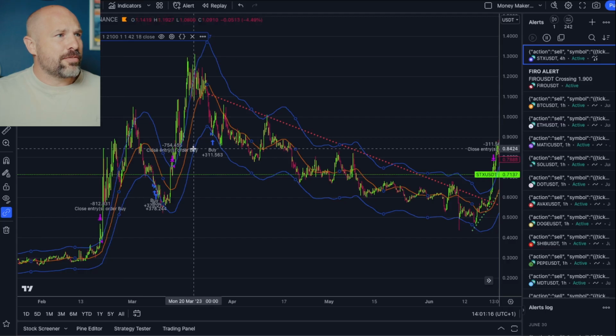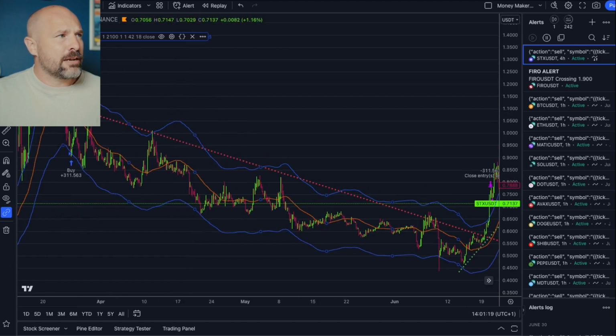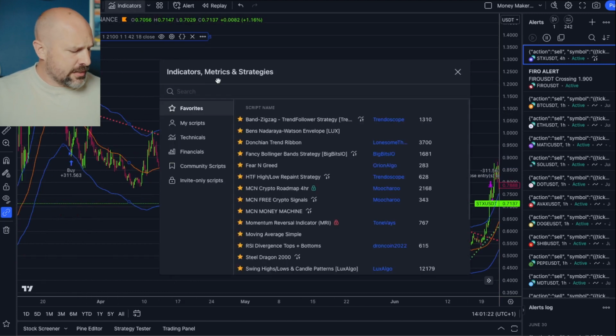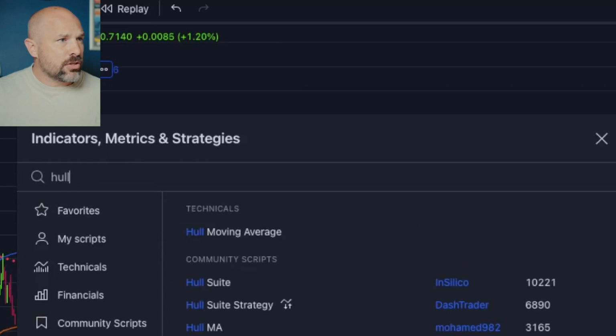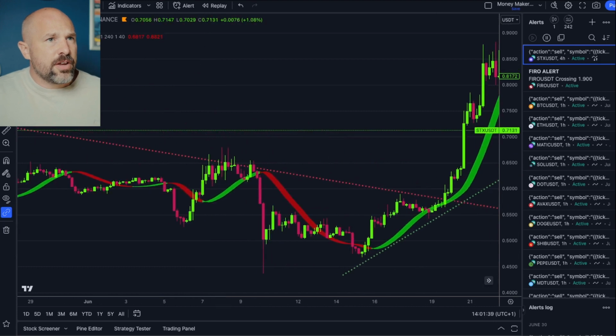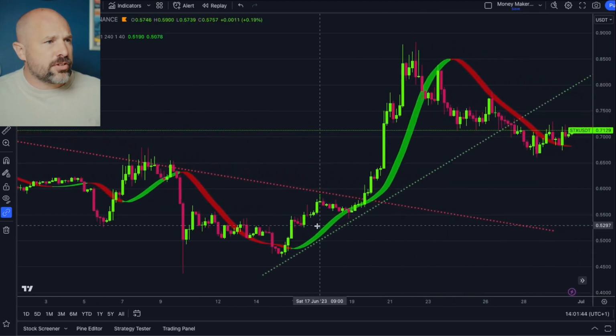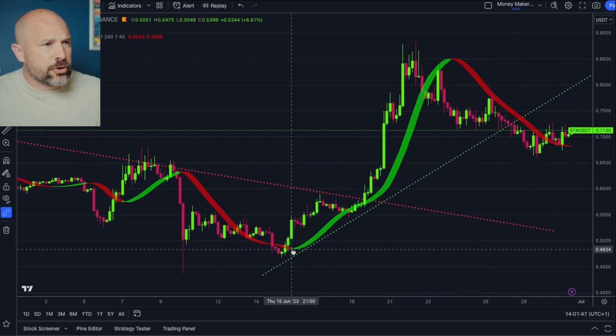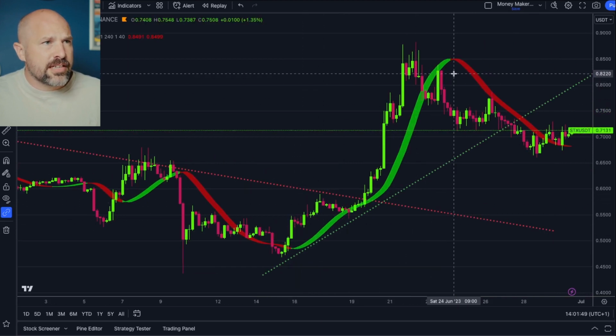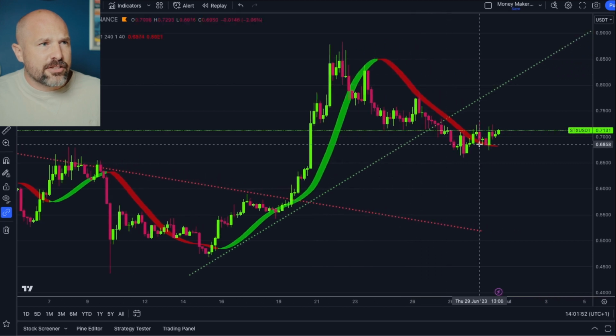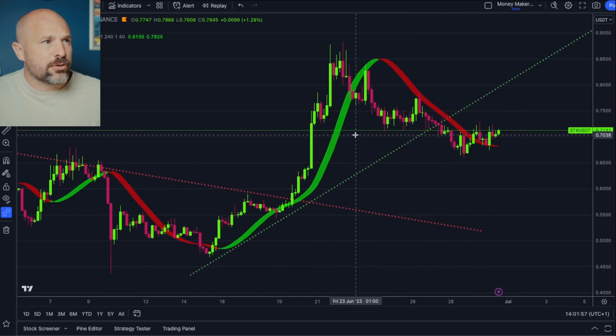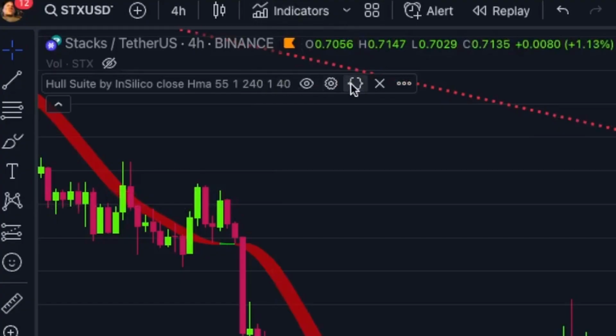And now let's get into something a little bit more sexy, a better strategy. Coming back over here, I'm going to share with you one I was looking at myself. I came across an indicator recently called the Whole Suite, this one right here. You can see we've got this very nice swing trade type strategy opening up. You could buy here as it turns green, sell off there as it goes into red, and so it goes. At the moment, this one looks like it's just turning upwards, like we're about to go up.